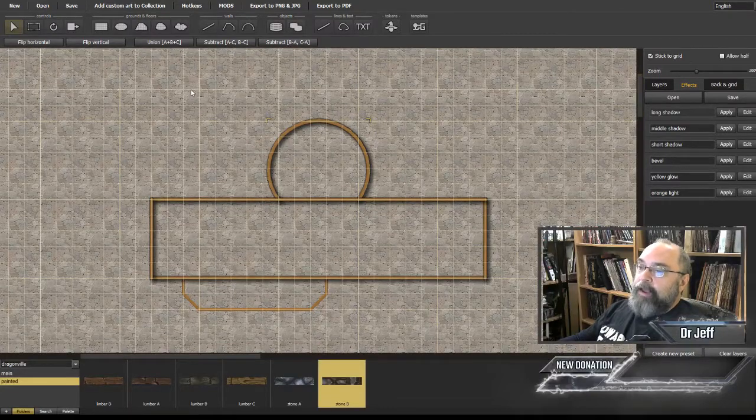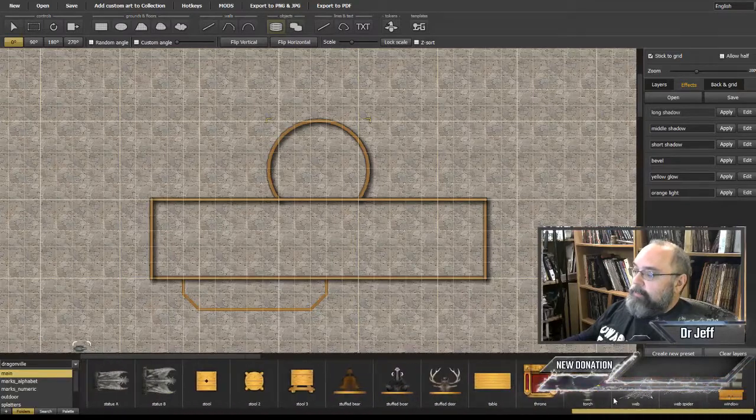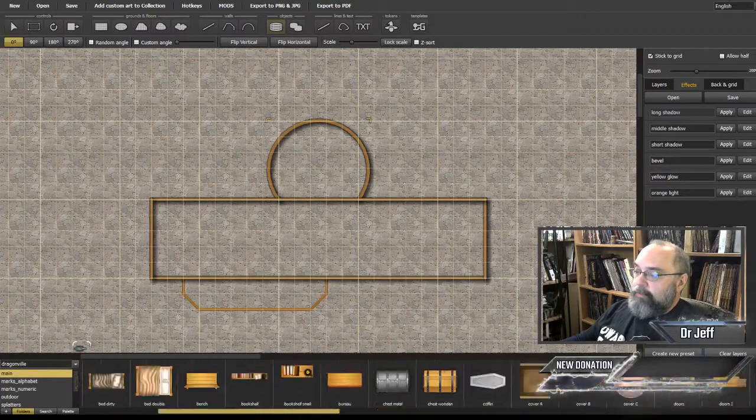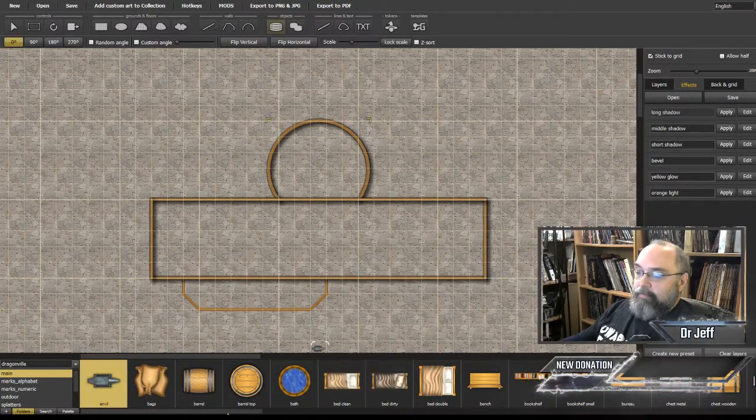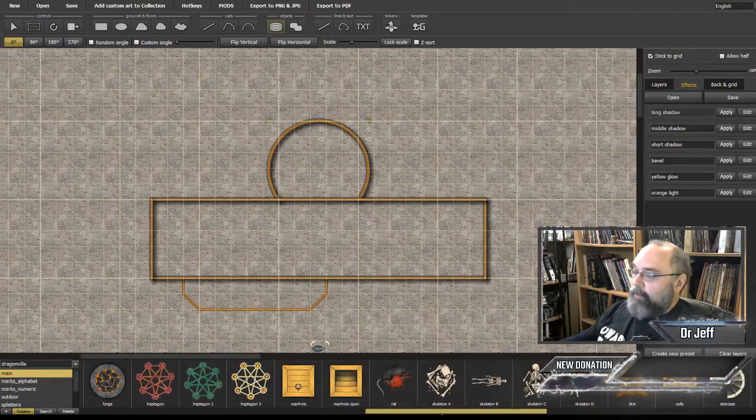Now, the other objects are incredibly cool because if you look down here, you've got your long list of basic items that belong in the main directory of things.